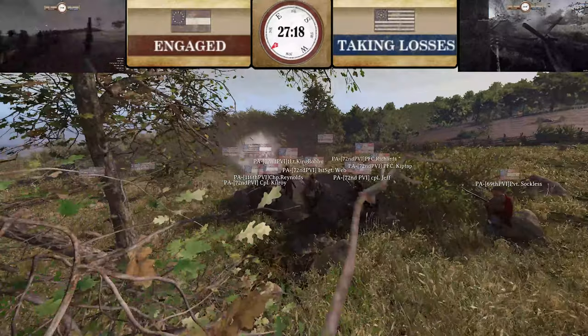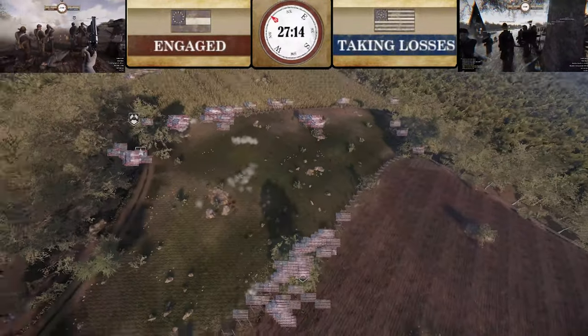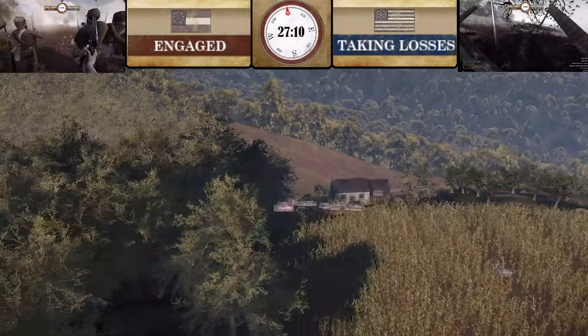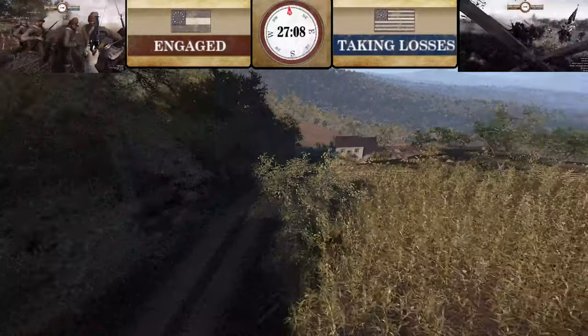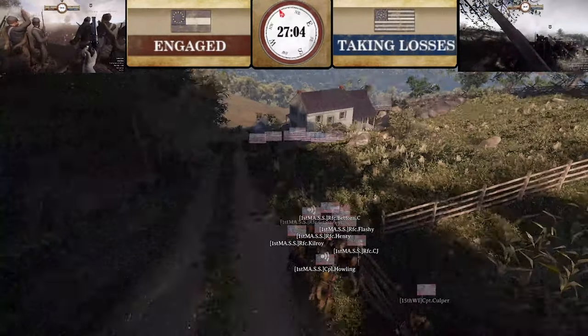PA pushing really far forward to where we saw the 17th taking shots at either Union respawns or Union forces that are over here. On our far side, we do have 2 tiny groups engaging 6 Alabama with 1st Mass. They're hopping over the fence to the left.